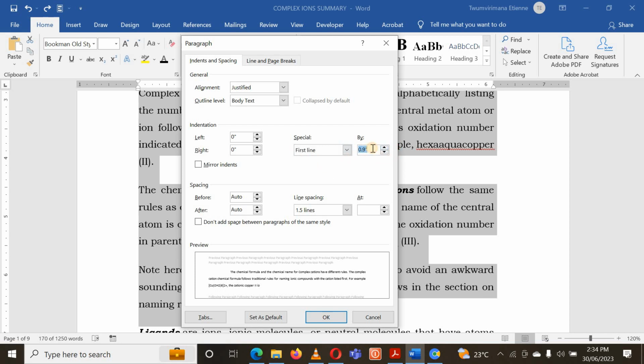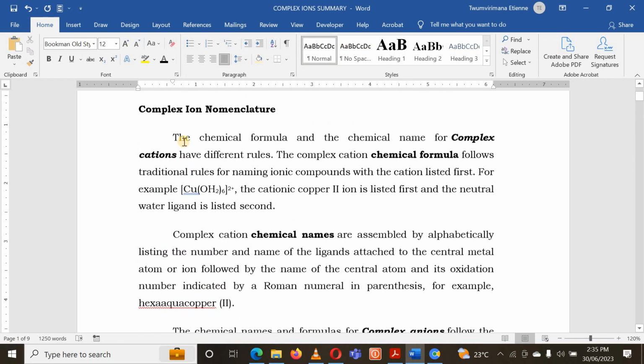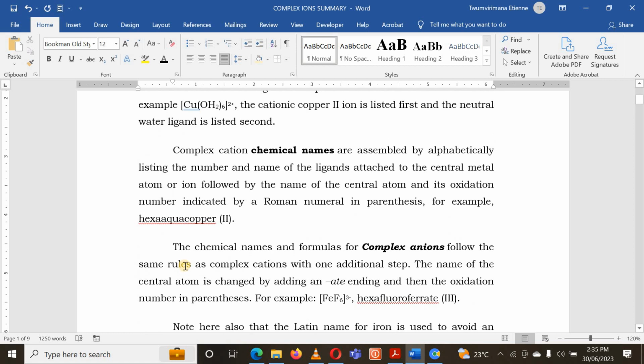You can set a number. Let me put 1.5, for example, 1.5 centimeters. You can see where my first line indent is. All paragraphs now have the first line set at the same distance.